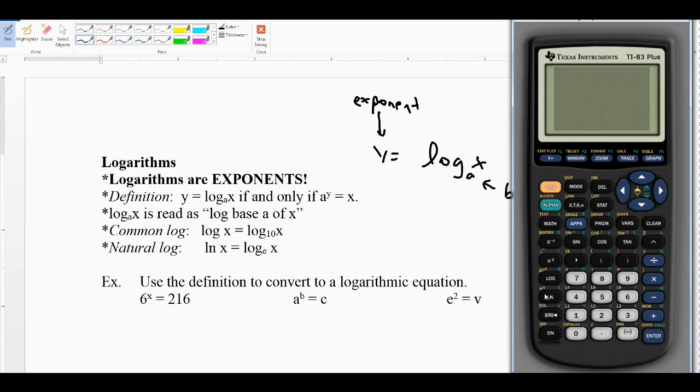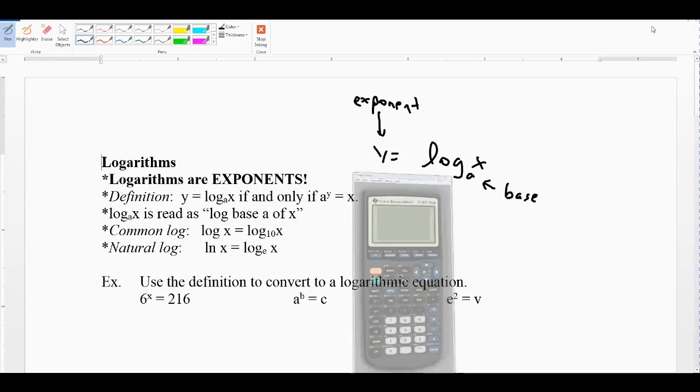The e actually can be found by investing $1 at 100% interest, compounding it, and if you start with monthly and then daily and so on, increasing the compounding periods in a year, the number that you'll get closer and closer to is actually going to be this decimal. That's actually where it comes from. So it's similar to pi.